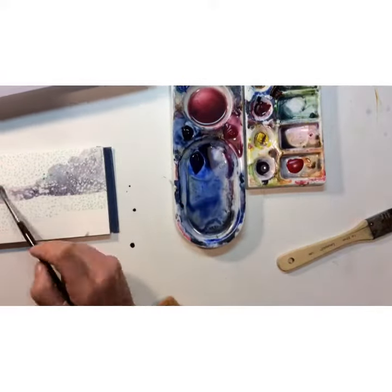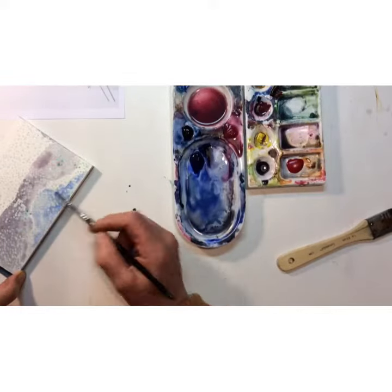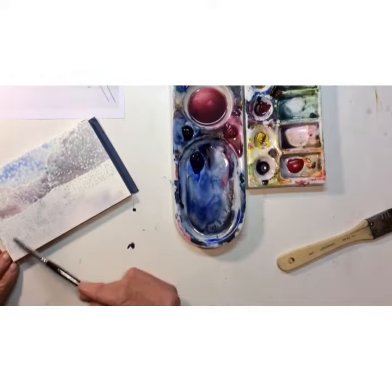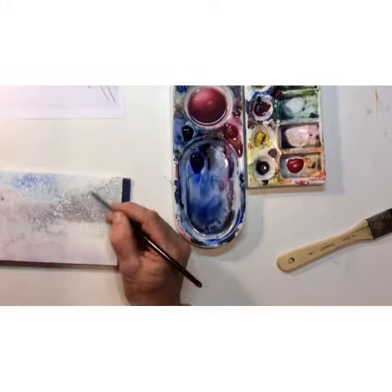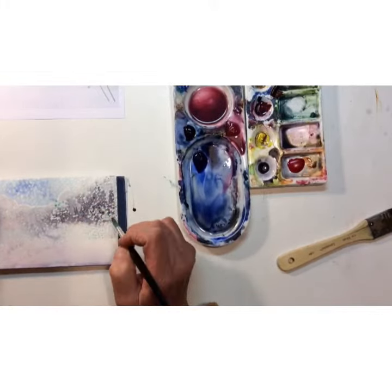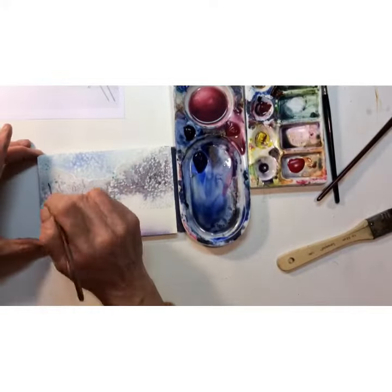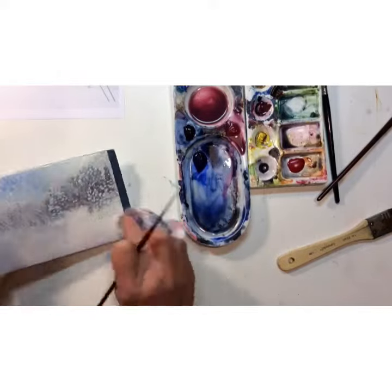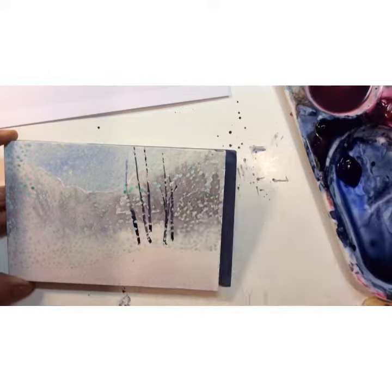When it's dry you can paint on it, and you can see it's quite fun really, because you can see how it resists the watery watercolour. So I'm just putting a few washes on just as a ground behind and to suggest trees. I'm thinking about tones more than real detail at the moment. I want it to look sort of dreamy, but the snowflakes are going to look quite large actually. I didn't do them very carefully.